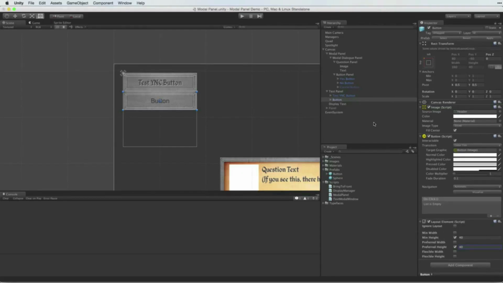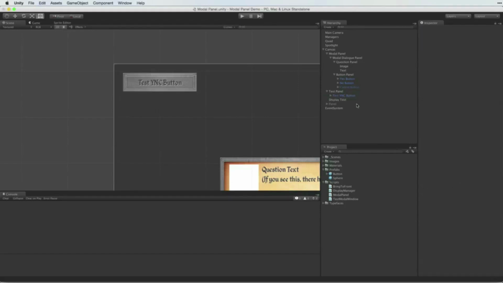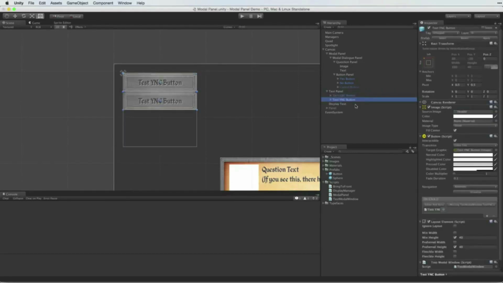And we can see that that layout element is now expanding that button to our minimum and preferred heights that we've put in here. So again, I'm going to delete this just because I want to deal with the buttons that we have already preset up. And we can do that by duplicating, and you see we have another button. So how do these work in order, the layout element?